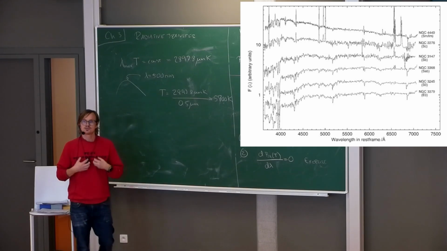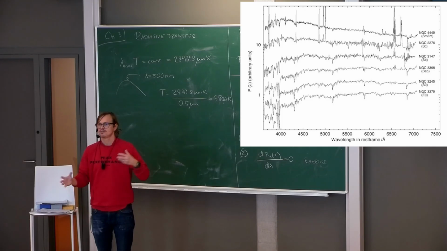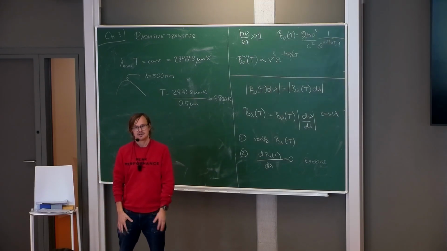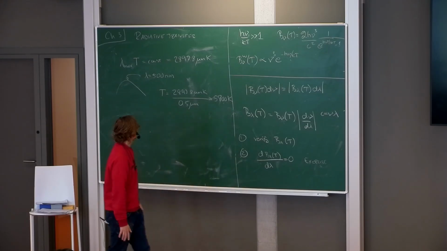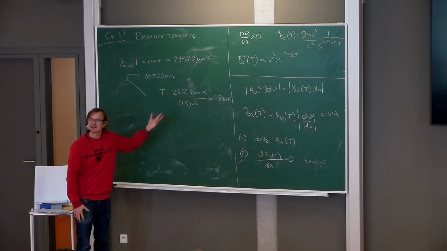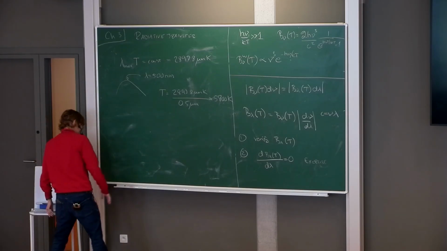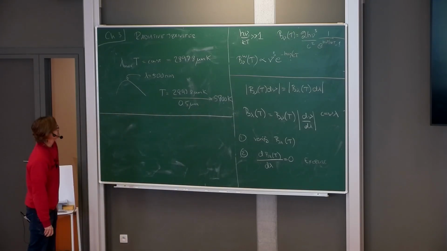And that's because there is so much active star formation going on, such that there are a lot of these young, very massive, hot stars which are shining and dominating the total light. There are also some such galaxy spectra for you in the course book that you can look at. But realize that only by looking at this, we can already get a feeling for the temperature of various astrophysical objects that come to us. And I will just leave you with that, and then we will see what we will do next.